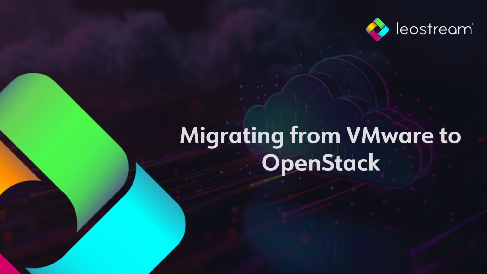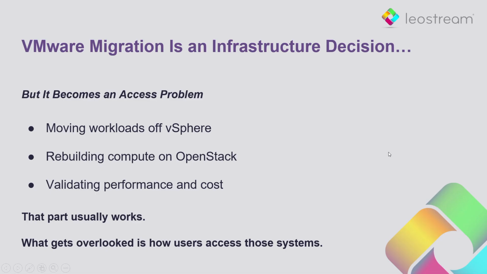Today I want to talk about a topic that I'm hearing a lot about these days, which is how do I migrate off of VMware vSphere? Perhaps you, like many people, are not particularly happy about the Broadcom acquisition of VMware. And so, if you want to migrate off of that, one thing that we've seen people adopting is OpenStack. The great thing about OpenStack is it is a cloud-based infrastructure, so you can migrate off of VMware vSphere and build your new infrastructure out of OpenStack, and that is all very doable.